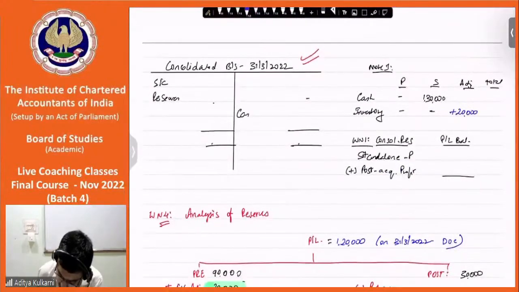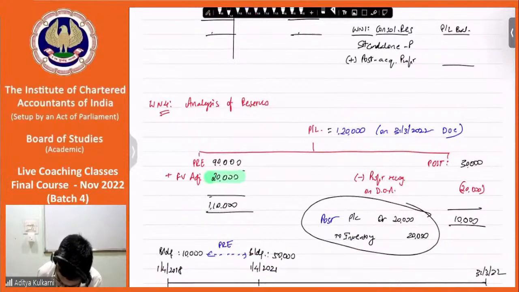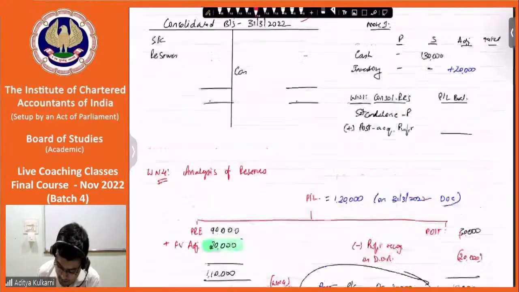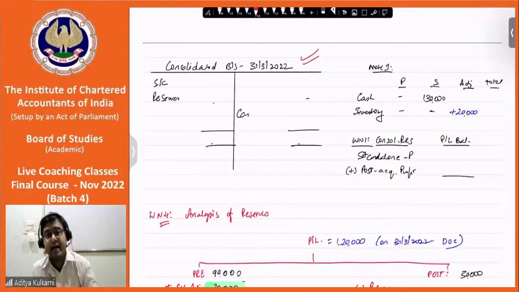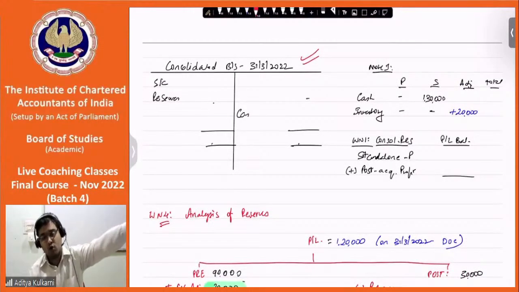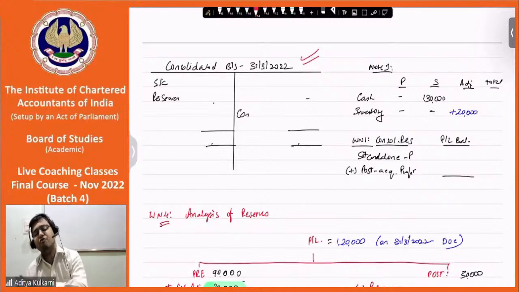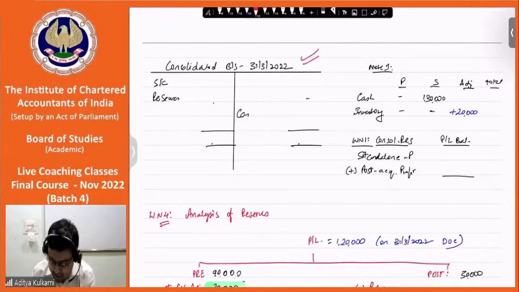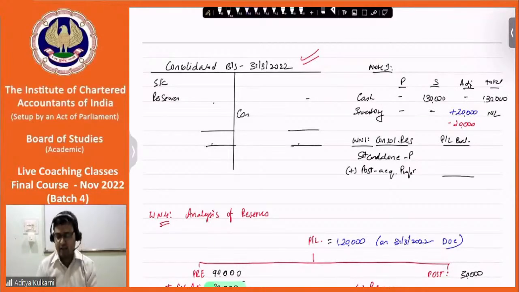And what will be the effect? Well, this inventory will go to note number 1. This goes to note 1. And post P&L has already come in working note number 4. Yes or no? So here in note number 1, I had added 20,000 when fair valuation was done. Now the sale is happening after the acquisition period, for which I am de-recognizing this profit of 20,000. And therefore your inventory balance will come to 0. And this will remain at 1,30,000.